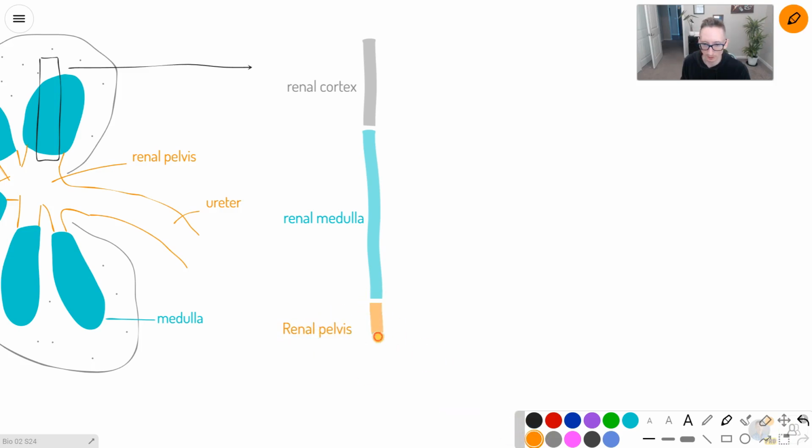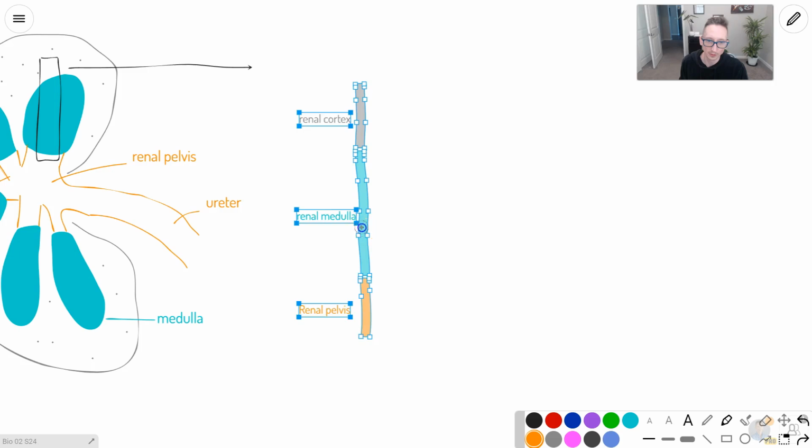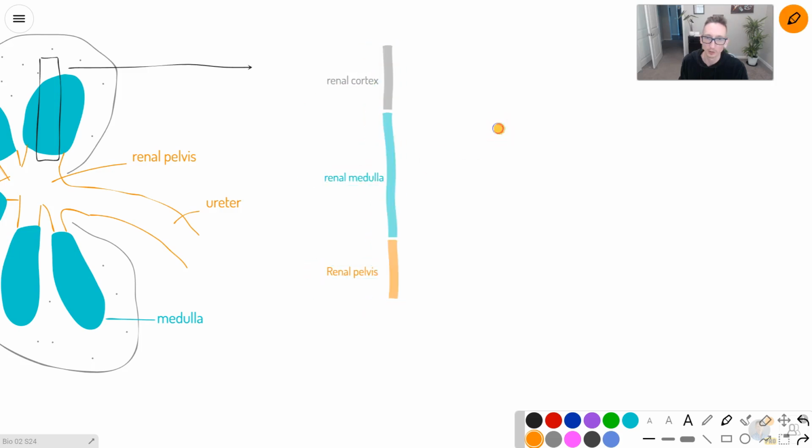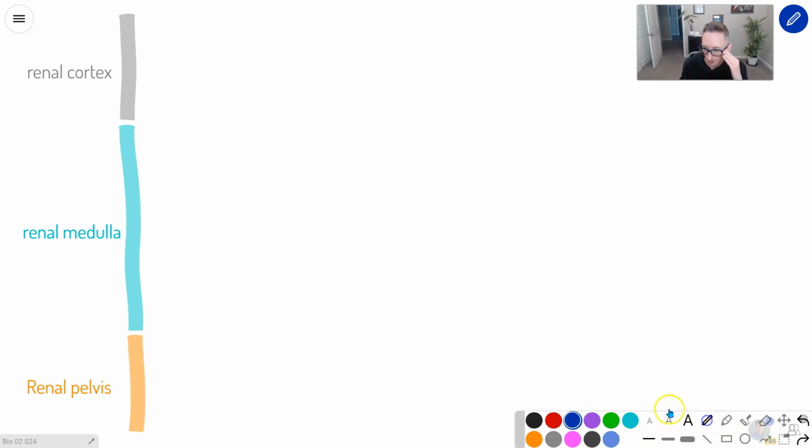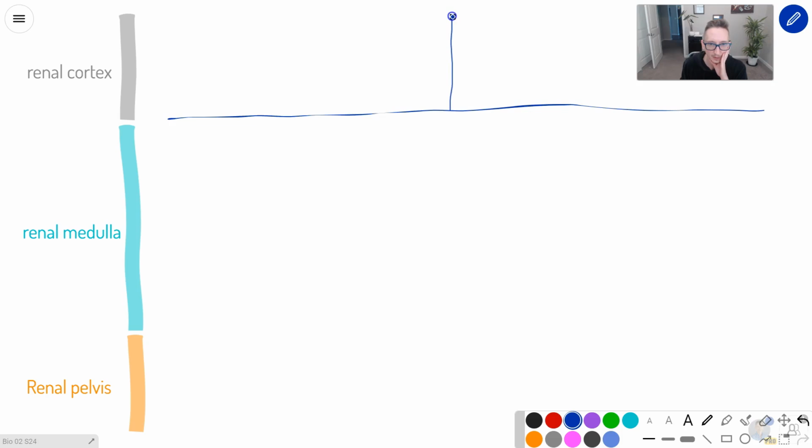Okay, what is the basic anatomy now at the tissue level? What does this look like? We're going to be talking about this thing called the nephron. And this is kind of where it lives, obviously in the kidney, across these three areas. I'm going to make this a little smaller just so it's not ginormous. And then we'll draw in some vascular tissue first. So kind of going across this thing, we'll have a vein, and it'll come up like so. And we're going to have an artery as well.